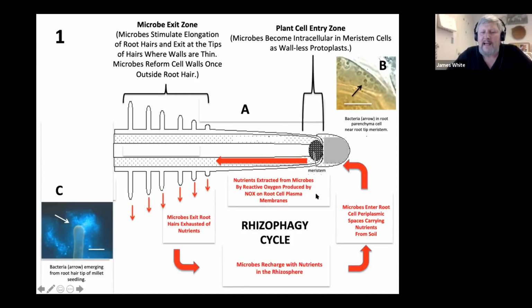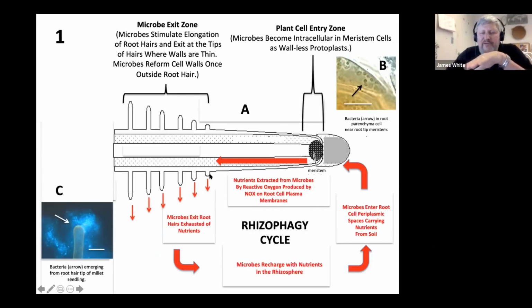So the plant can get a lot of nutrients from these microbes in the rhizophagy cycle. This happens all the time. All plants are doing this. And we can make it where it doesn't work as well by putting nitrogen on it, which paralyzes the process, or we could favor the process in some other ways, putting up other kinds of organic nutrients or other nutrients that plants can get to.